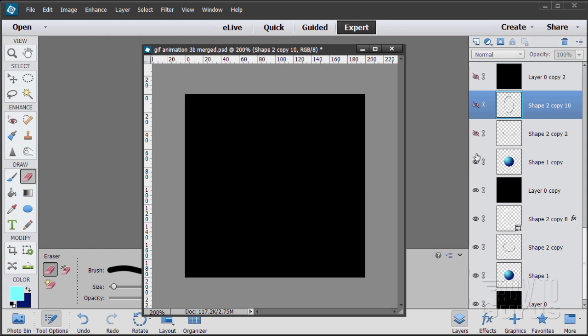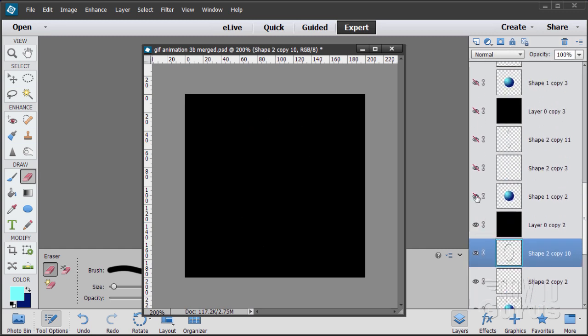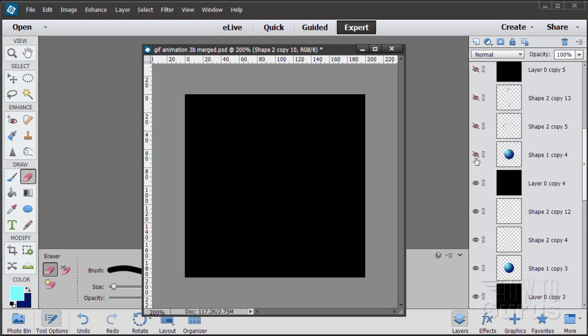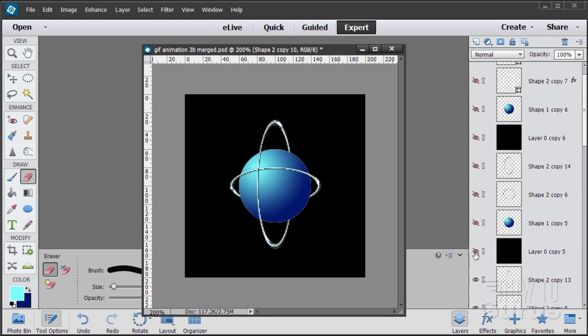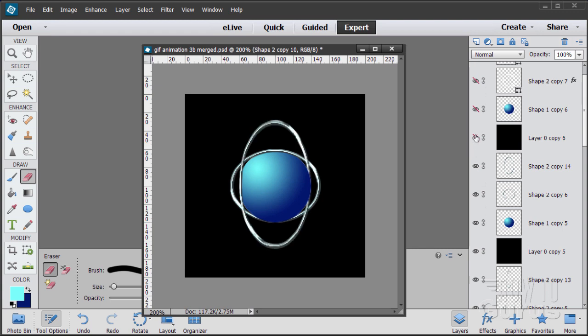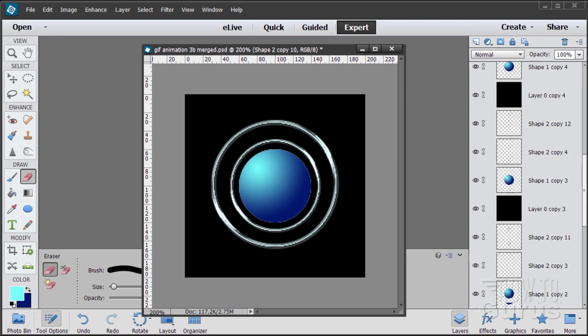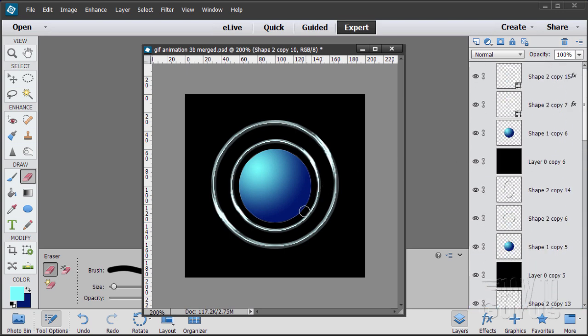And let's show our layers again. Make sure that all the layers are shown. Here we go. And let's work on up and get them all displayed. Do a double check on this, so kind of scroll down and double check. That looks good. Okay, we have all of that done.